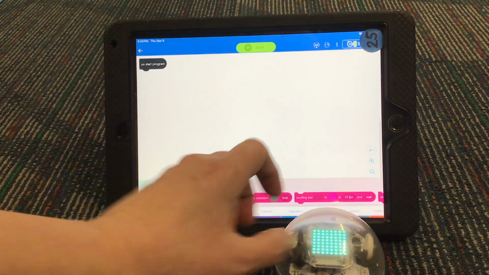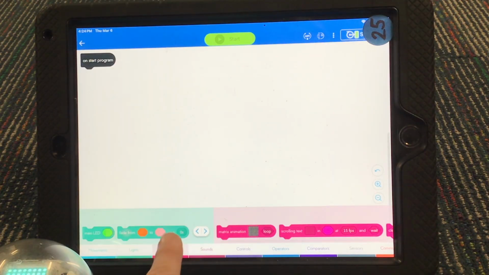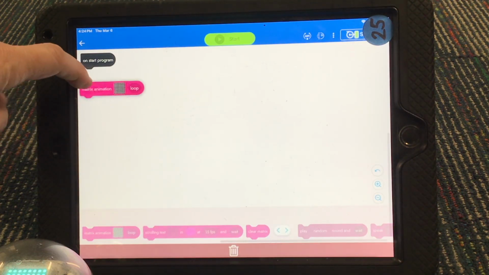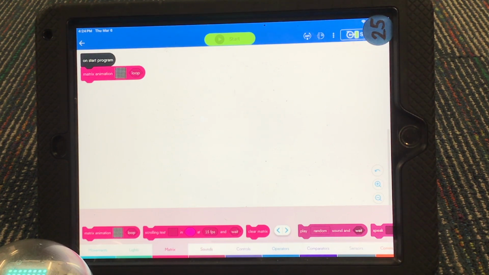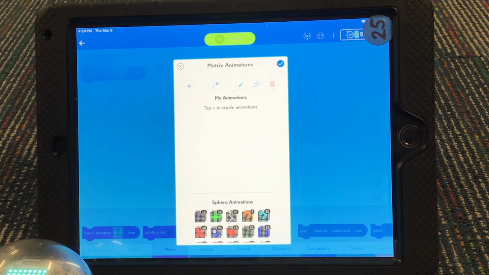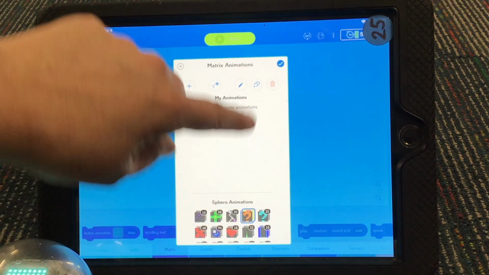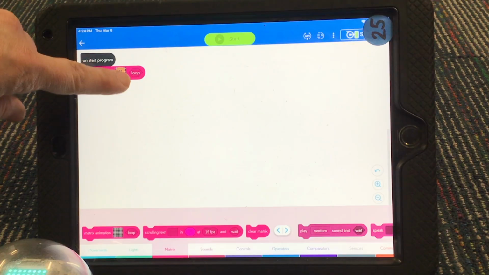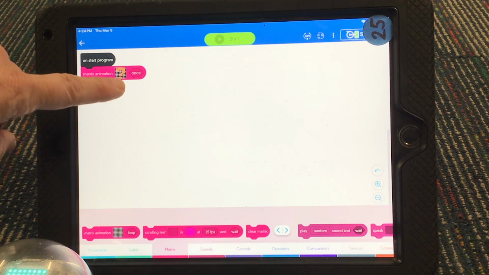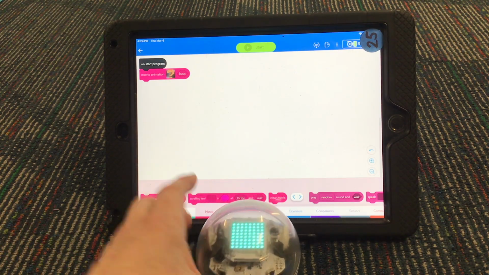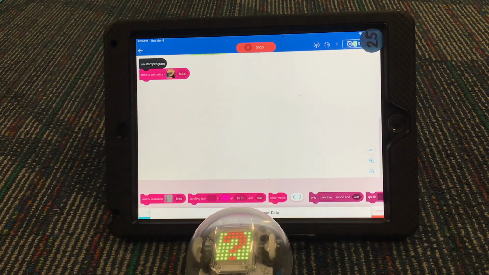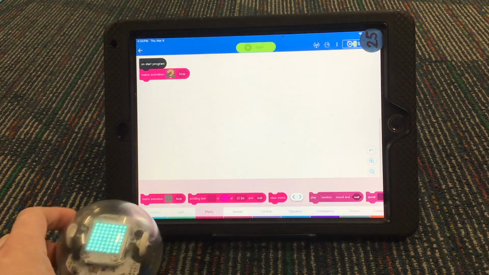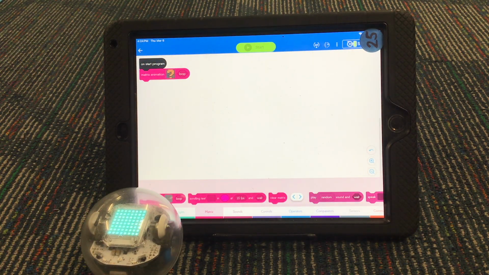Let's get rid of that and review another kind of command. The next kind of command is the most fun kind of command, I think, matrix animation. So last class, I started to show you these, and I showed you if you click on the matrix there, you can choose something that's pre-programmed in, like those animations on the bottom. You can either have it loop and keep going, or you can touch that and have it only happen once, but I'm going to leave it on loop to show you. And when I push start, we should see that animation run. So you can see the question mark on the robot there.